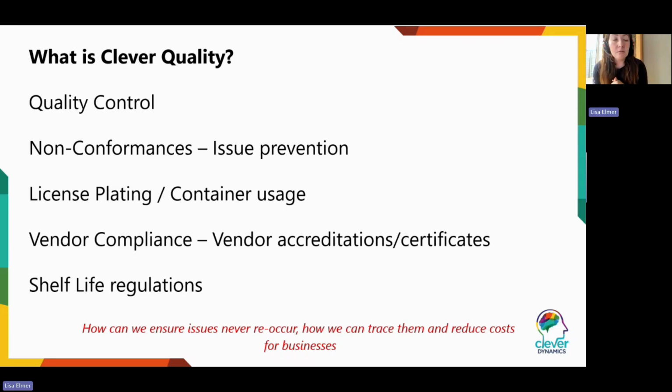The next one is vendor compliance. We are aware that there may be businesses purchasing goods from vendors where those vendors need to have some kind of accreditation or certification. It could be BRC, ISO, Rainforest Alliance, whatever products they are, but those vendors will need to have certificates. What we don't want is businesses bringing in goods where those certificates have expired. So we have this risk management part of the process to double check if the certificate's within date and to either warn or prevent where the vendor certificate has expired.